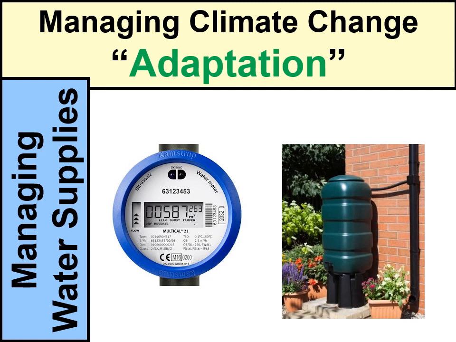It's generally thought that if houses have a water meter, then they're most likely to use less water, maybe turn the tap off if they're brushing their teeth, maybe take more showers instead of baths, maybe, as on the right hand side, maybe use water from water butts, where the water is taken from shed roofs or an extension roof, and use that to water plants instead of clean tap water.